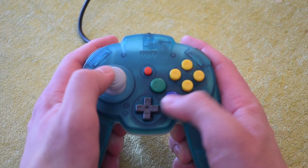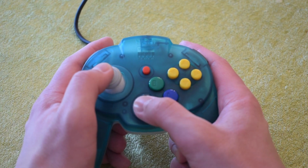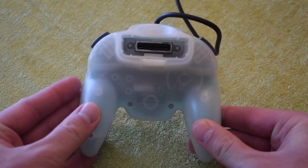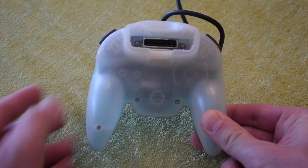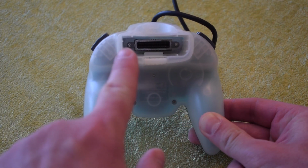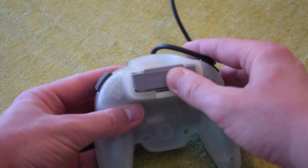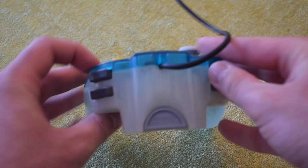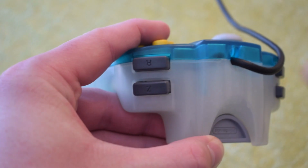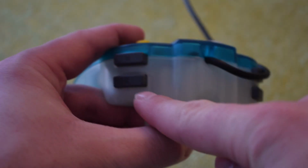So for players that are used to the PlayStation and Xbox controllers as well as the GameCube controller, this one is much easier to use than the original one. On the back you can see there's no Z trigger in the middle, because they removed the third handle. It has the same expansion port for memory cards and rumble packs, and they fit just like on the regular N64 controller. And then on the back you can see the L and R buttons, as well as two triggers instead of just one on the original one, which means you can play it however you want, and it's much more like an Xbox or GameCube controller.